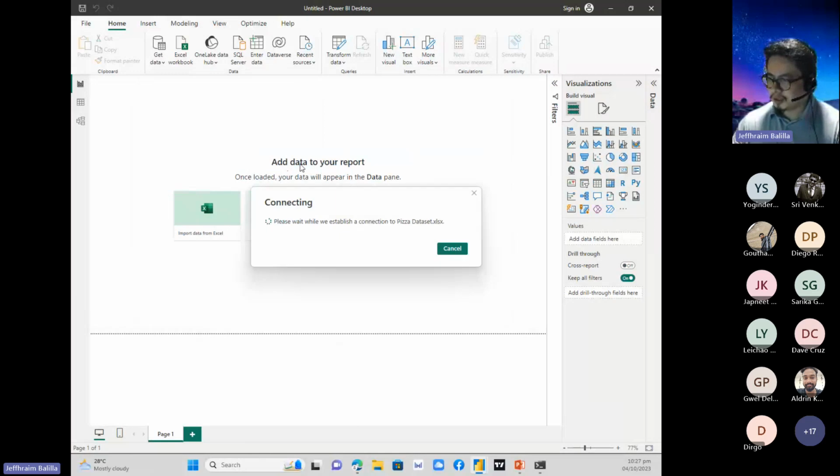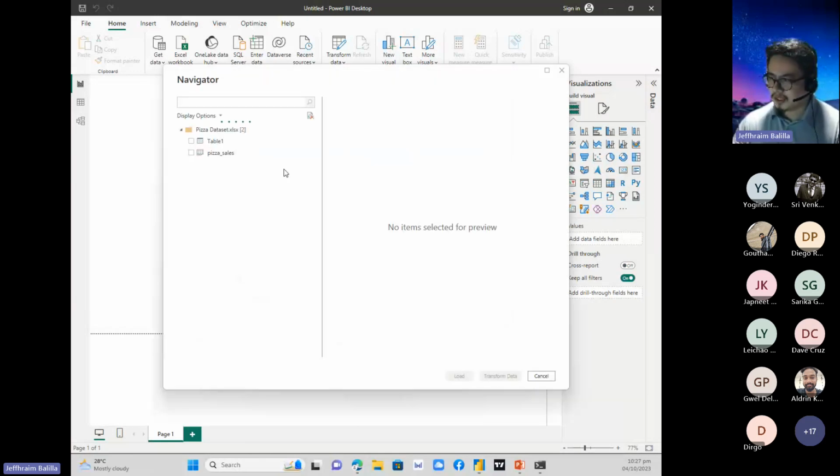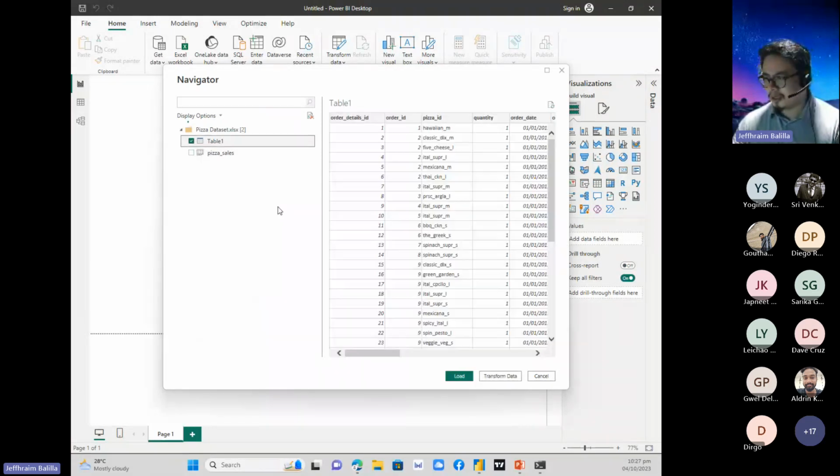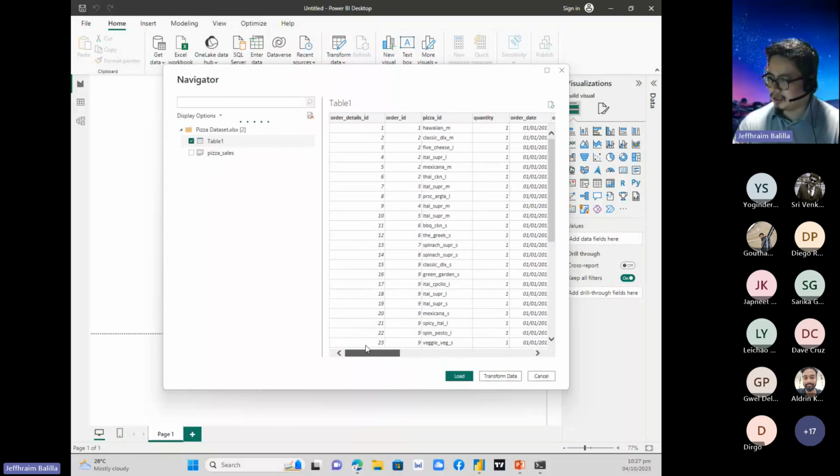Okay. So please let me know if you're able to load the pizza data set. I want you to load table one. Table one is just a copy that I created for the pizza sales. Click on that. It will show you attributes like order details ID.